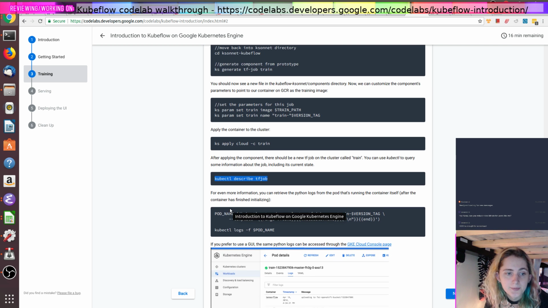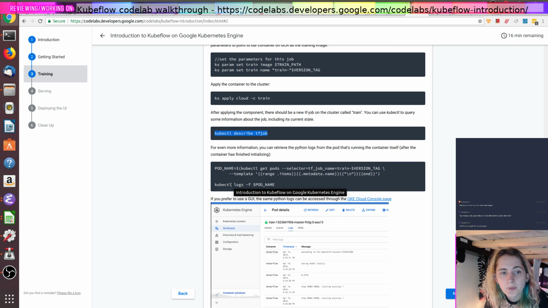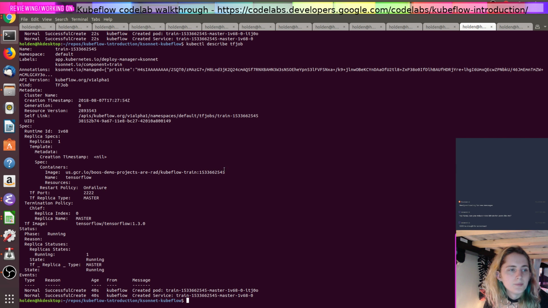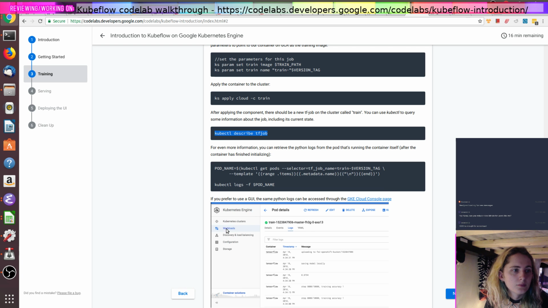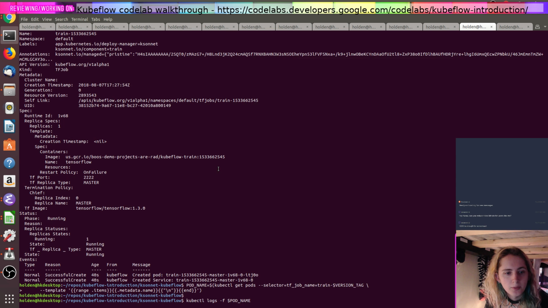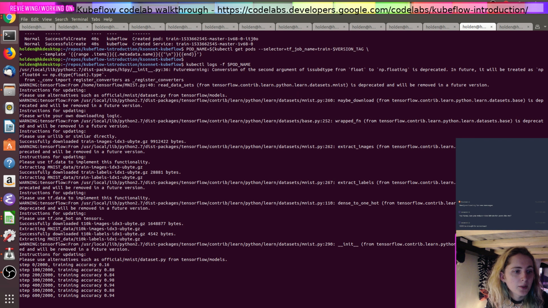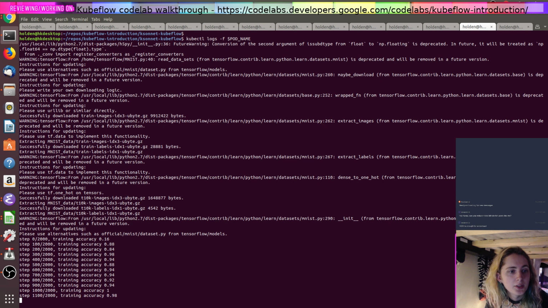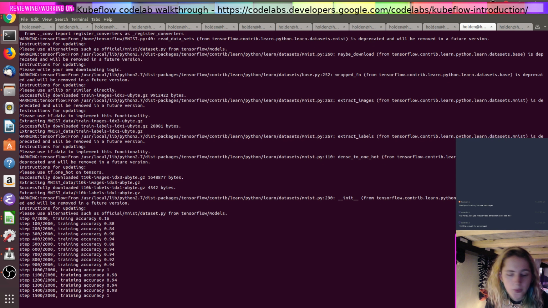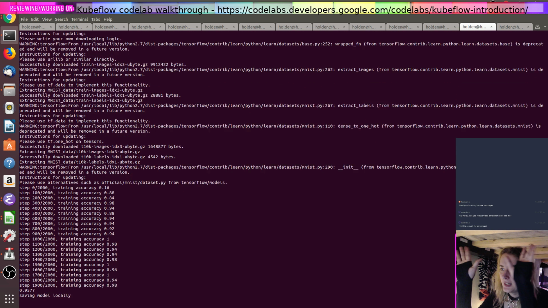Yay! Yeah, we could get the logs, I guess. So this is the magic. Extract the pod name programmatically. But yeah, we can see, ooh, our training accuracy is doing pretty much the same thing, but in the cloud.